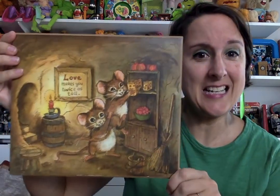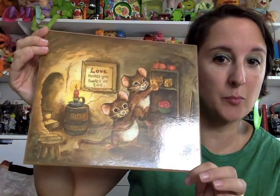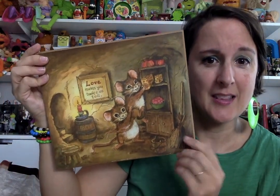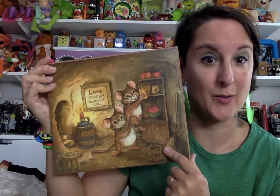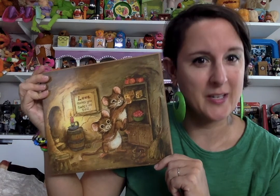Look at these little mice and their little house — it's a little plaque, has a spot to hang it up, it's just too adorable. This is how my husband lives. I am super short, so we have stools all around the house. Sometimes I need a boost — I'm good at climbing on counters and stuff, just because you get used to that after being super short your whole life. Look at how cute that is. That's a good one.